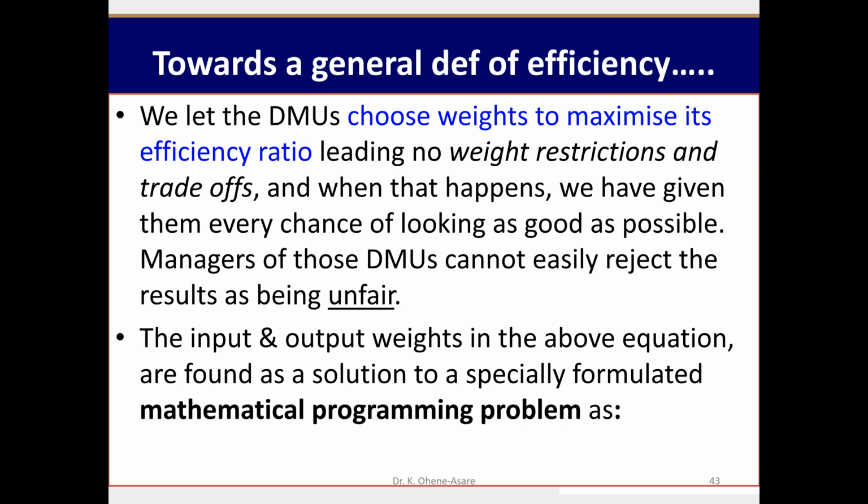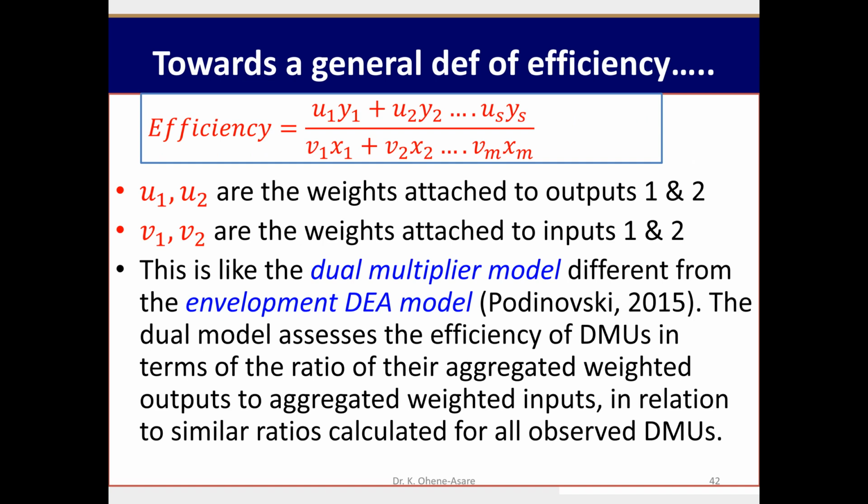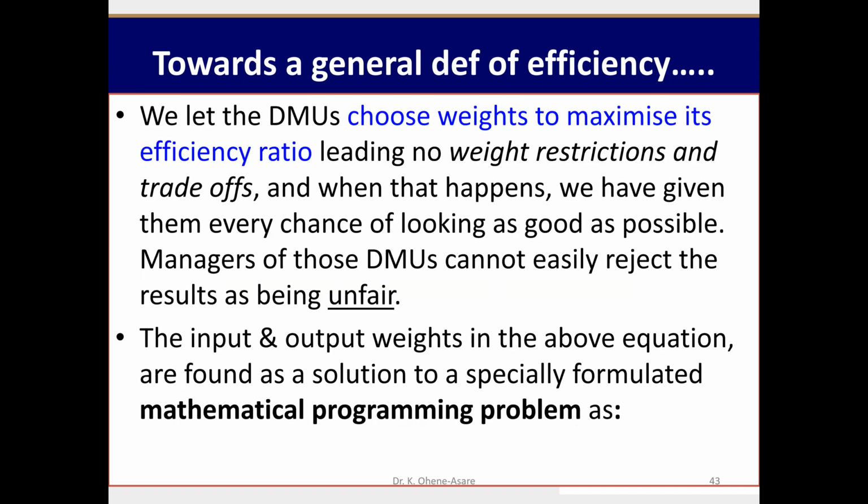Now, the input and output weights in the equation that you saw, the U1, the U2, the V1, the V2, they are found, they are obtained. They are the solution to the linear programming or the mathematical programming that you would have solved. So now, let me show you the mathematical program.